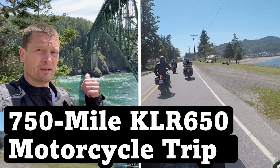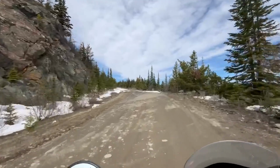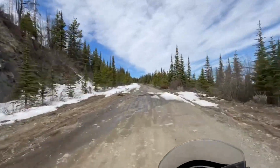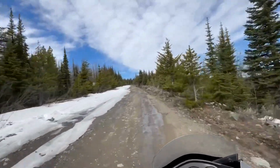I don't know if you saw my last ride, my 650-mile ride that I did with my buddies. You really notice this when you're going like 115K an hour and you slowly roll the throttle on. There seems to be a dead spot there. When you get up into higher elevations, like way up there, 5,000 feet, the issue seems to go away, and that tells me that it's running lean.